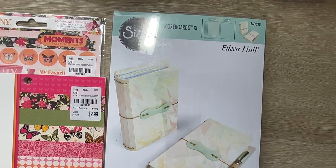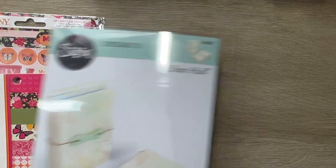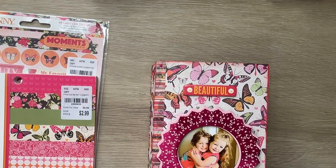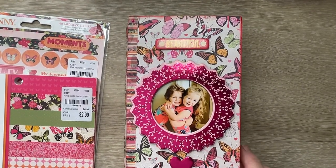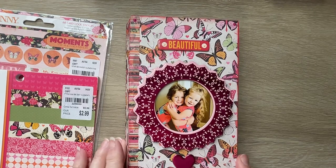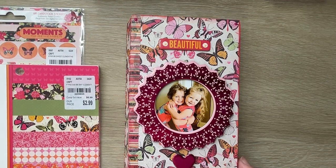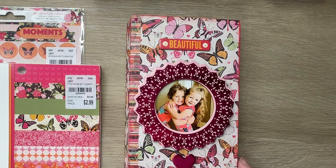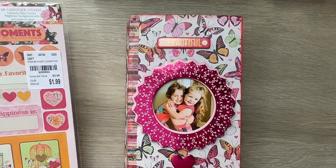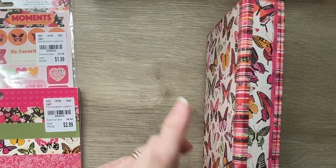So anyway, I started making a journal — let me show everybody. I did the front already. I got ahead of myself and thought I need to do a video on this journal. So this is what I've started. This is Natalie and Nora, and I'm using the Bow Bunny — Sweet Clementine collection. I've used the papers from that and I've got stickers and all kinds of ephemera to use with it. So I made this book, and you can see that I put some of their washi tape on the spine of the book.